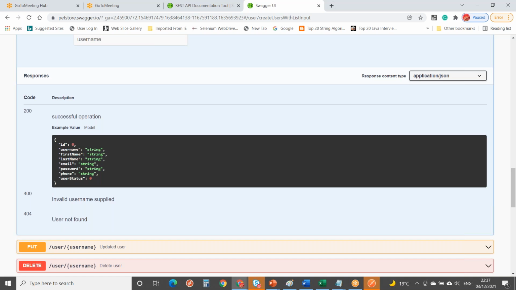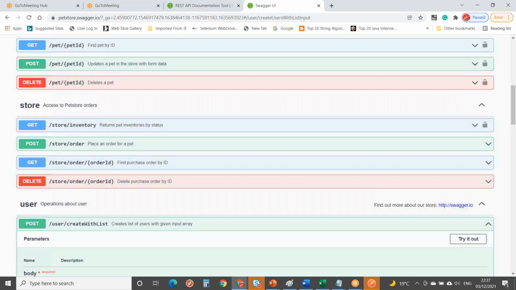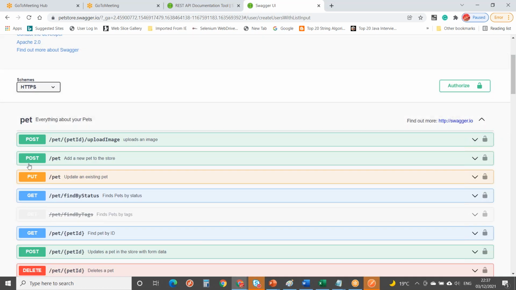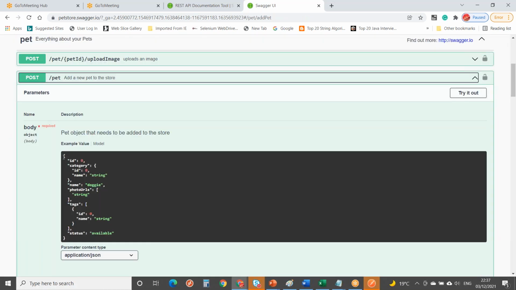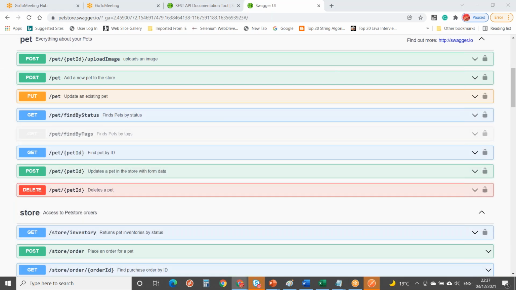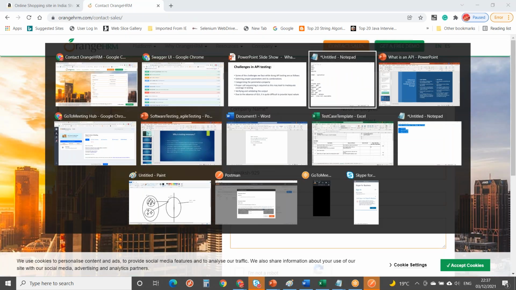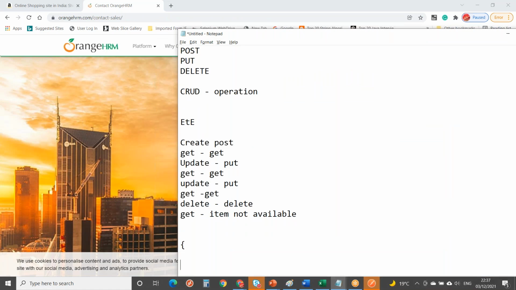Okay, there will be a sample given to you guys. Do not worry. For an order placement, for example, there is a pet you are creating in a store. This is a sample request. For example, placing an item, placing an order. For example, there will be the order number, or else order detail, order item.